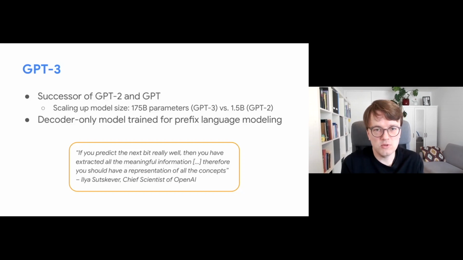So here he's kind of giving motivation for this pre-training task and saying that in order for the model to be able to predict the next words accurately, the model needs to learn to represent the concepts that are mentioned in the text accurately. So to kind of give you some idea why this kind of pre-training is useful.